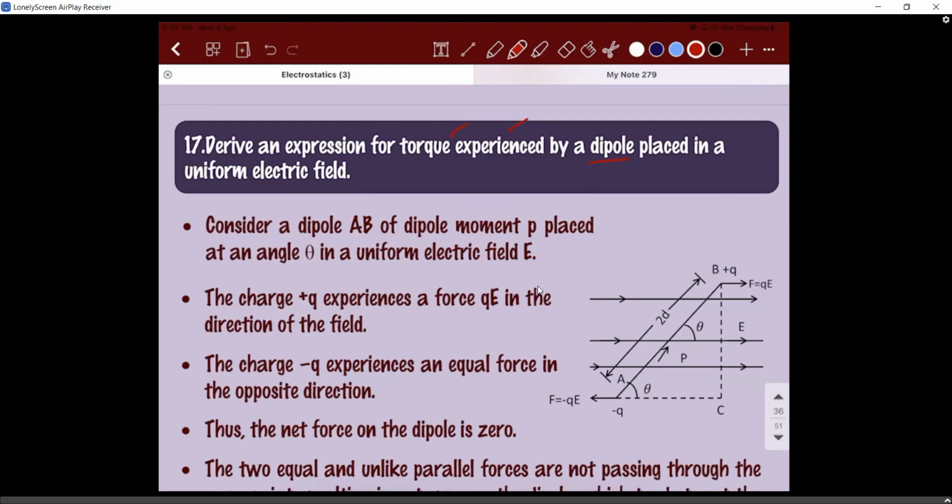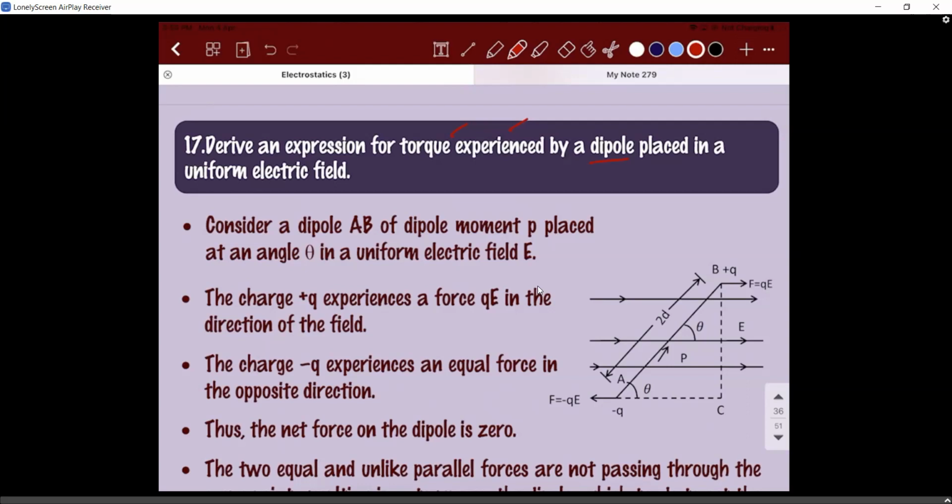So what was the topic there? Calculate the electric field due to a dipole at axial and equatorial points. But what is the topic here? What will happen if you take the dipole and place it in some already present external electric field? This is the question. So a uniform electric field is a set of parallel lines in which you are placing a dipole. Let's say you are placing it at some inclination theta with respect to the field itself.